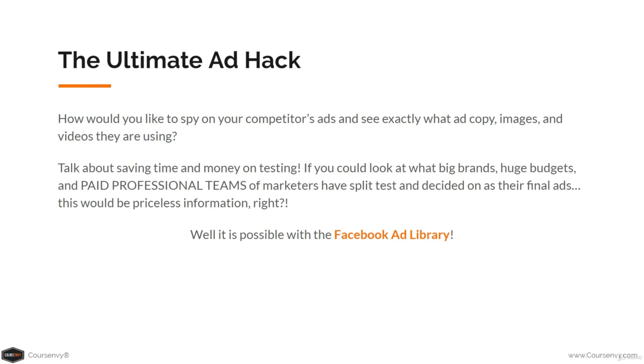The ultimate ad hack. How would you like to spy on your competitors' ads and see exactly what ad copy, images, and videos they are using? Talk about saving time and money on testing. If you could look at what big brands, huge ad budgets, and paid professional teams of marketers have split test and decided on as their final ads, this would be priceless information, right? Well, it is possible with Facebook Ad Library.